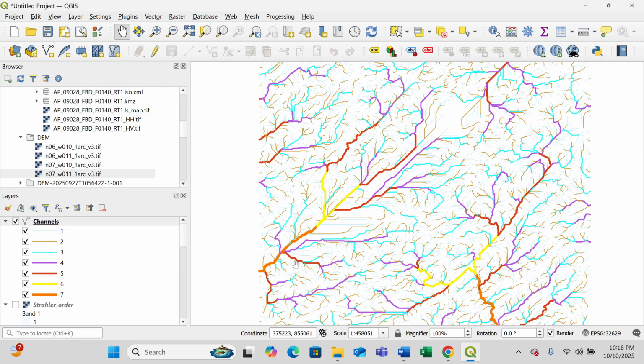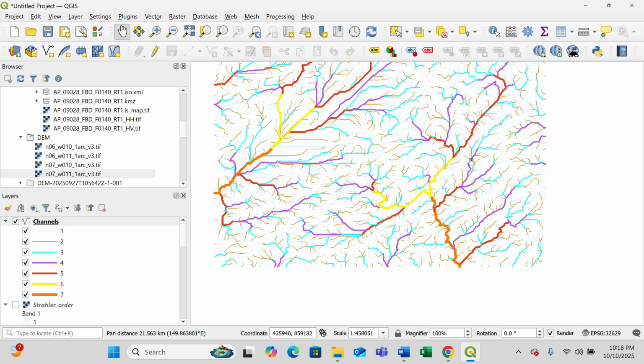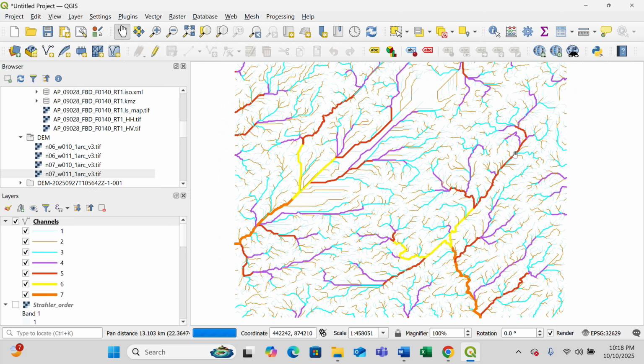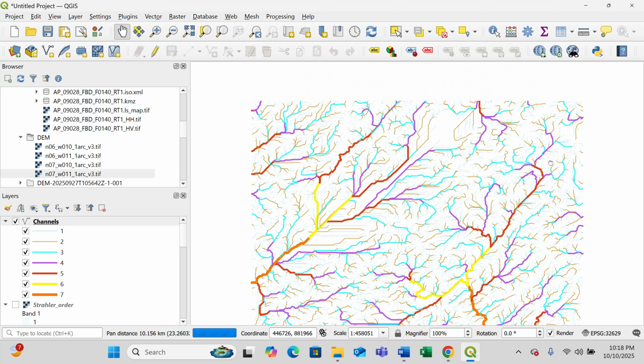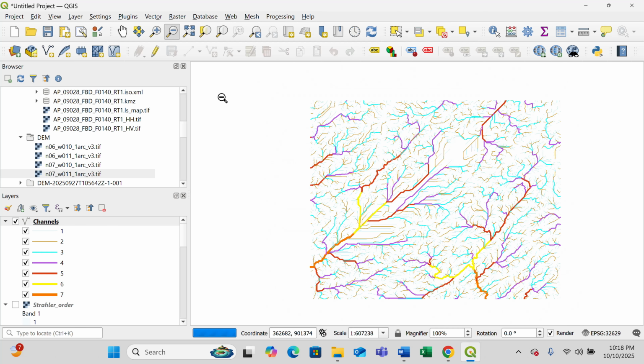So easier to tell here. These are our largest streams, from the largest to the smallest. So I think it looks pretty good. Let me zoom out a little bit more. Okay.